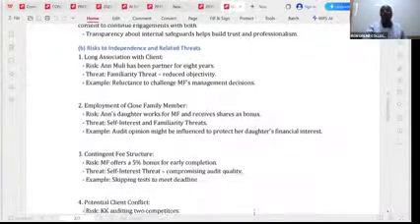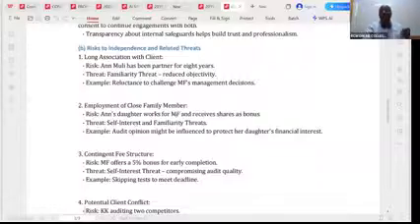Number two, another risk, ladies and gentlemen, employment of close family member. Risk: Anne's daughter works for this company and receives shares as bonus. Threat: Anne and her daughter, I mean, they're one people. So these shares basically are coming to who? To Anne. So basically this is self-interest, because they'll be getting the bonus, right? So they have an interest to protect.